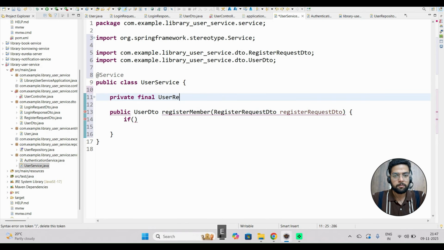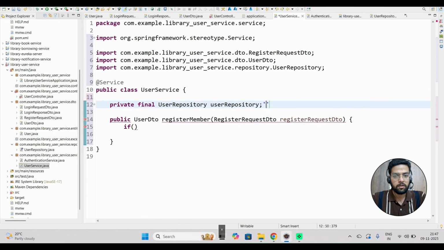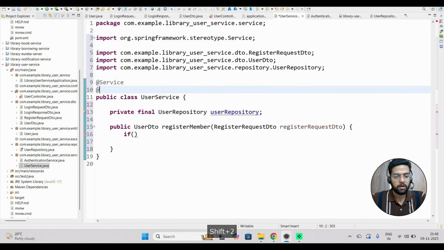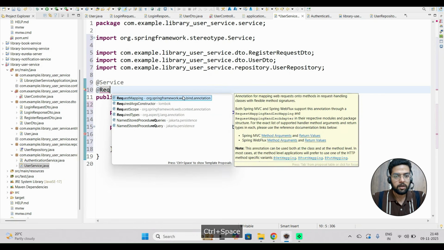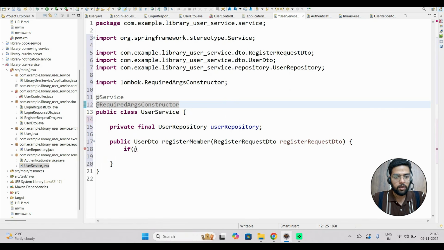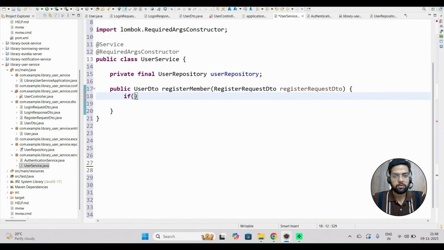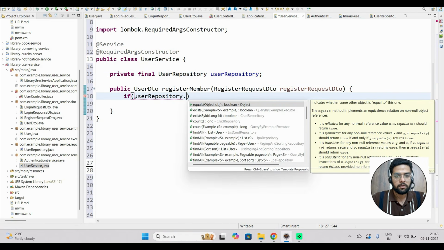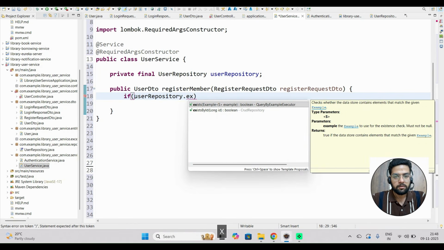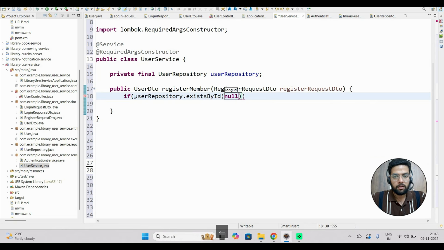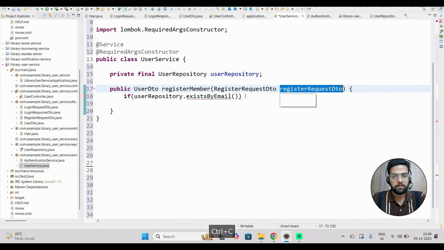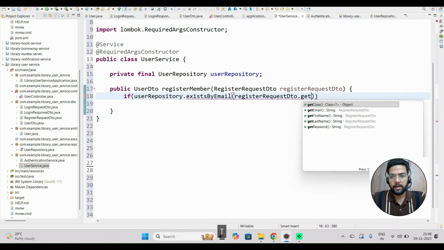So user repository and RequiredArgsConstructor. Now let me check whether it exists or not. So userRepository dot existsByEmail, and then let me pass the email from the request, so get email.